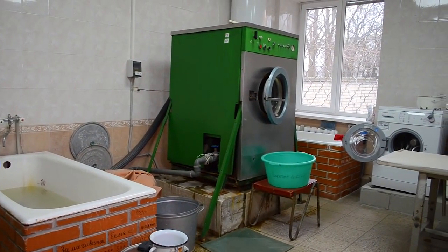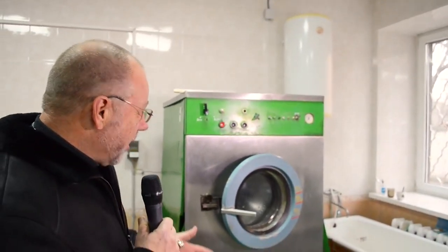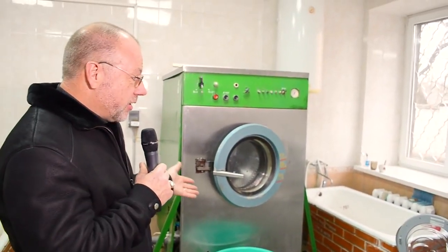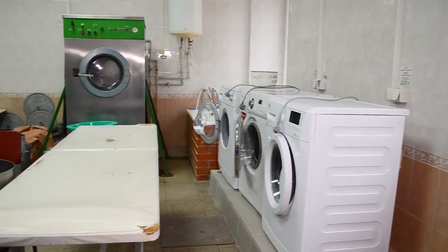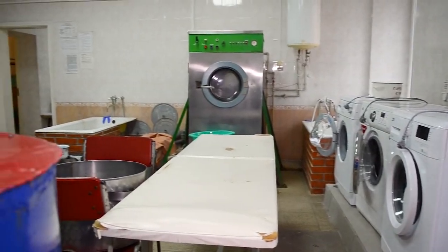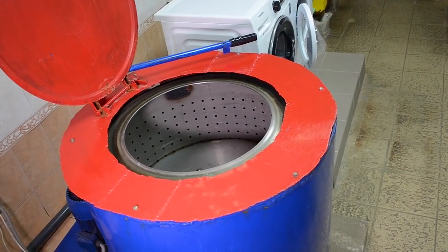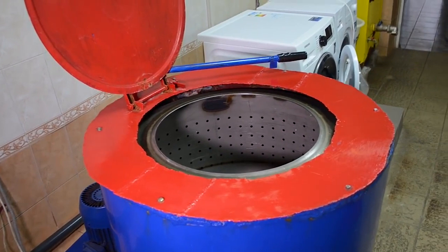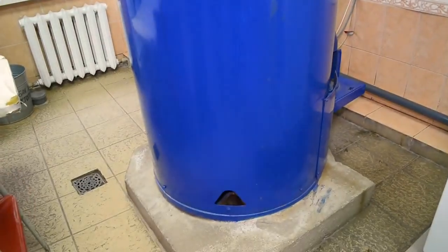This is one they've been trying to keep alive forever themselves. I don't know if this was around in World War II. It's unbelievable, and they keep it alive and repairing itself. And with that, they're just buying off-the-shelf washers and dryers that you would get at any department store. Here are the two that we added, the one here and then the dryer here. Look at this dryer. It looks like they built it themselves. Look at this cut metalwork, and yet still they're using this for drying to keep up with the demands of all the kids that are there.